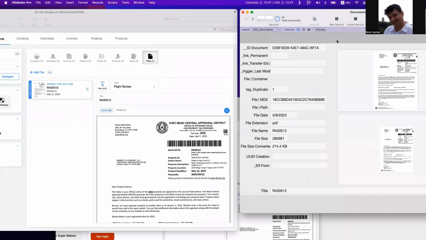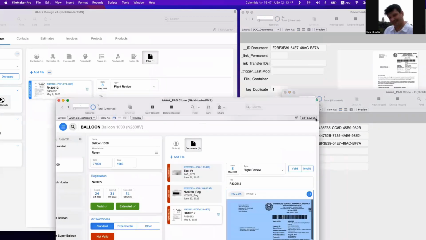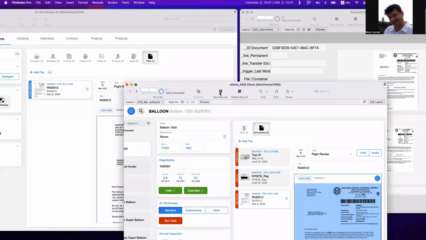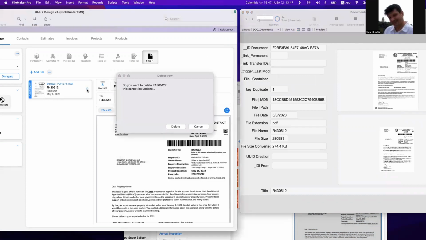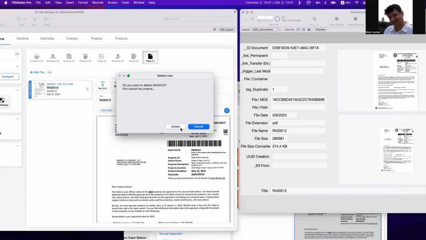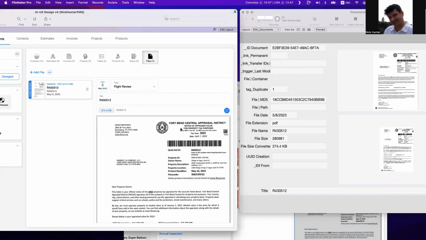Both of them show the document, but in a completely independent way. What does that mean? That means that if I delete this, right, the document goes away.